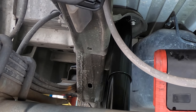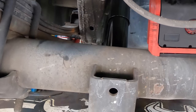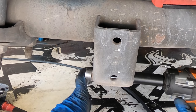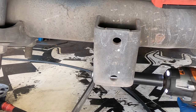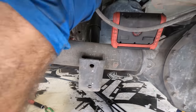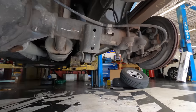Again down below, a couple Duck-a-Ducks. We'll handle this bottom bolt, and we'll return to warp speed for the passenger side shock. Complete. Okay, let's move over to the other side and get this other one done.